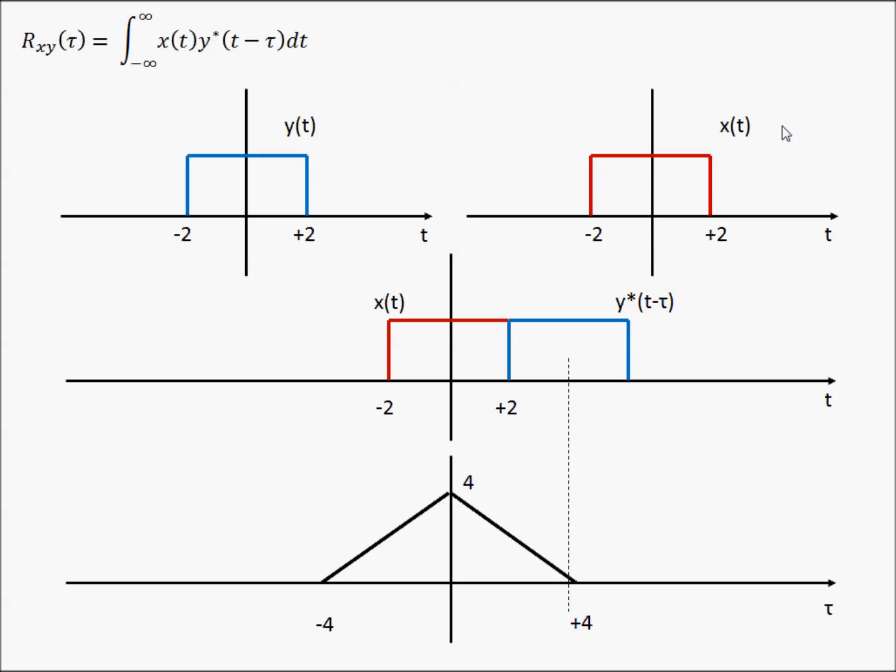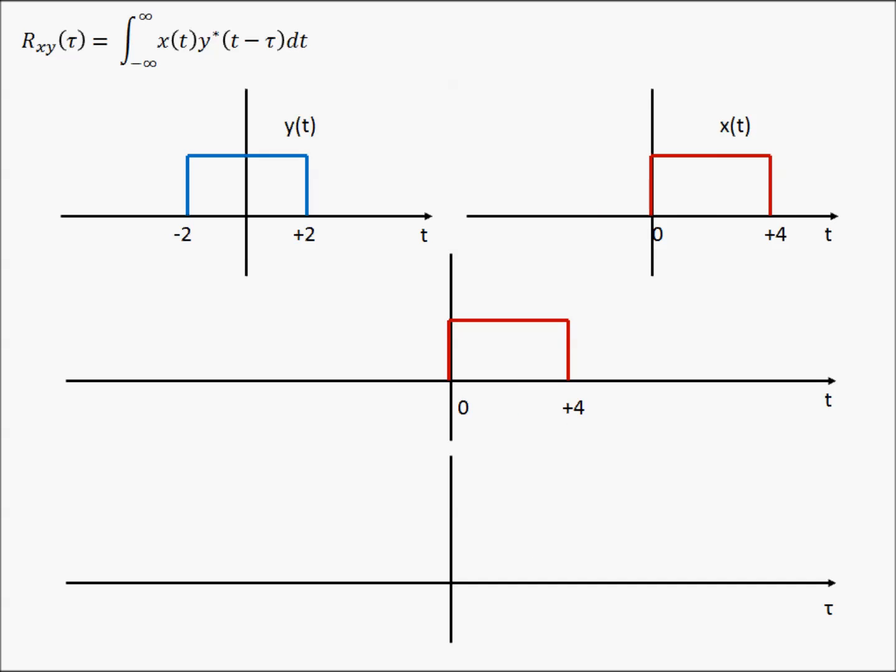And just so you know, sometimes the cross correlation of the signal with itself, so x of t equals y of t, or x of t and x of t, that's sometimes called the autocorrelation. It's denoted by rxx of tau instead of rxy of tau. Just convention is another definition. So that's how you work out graphically the cross correlation. We're going to do a couple more examples to get a feel for what this means in a little more detail.